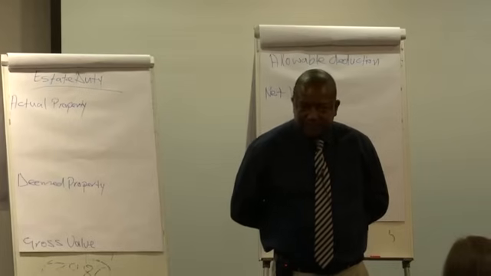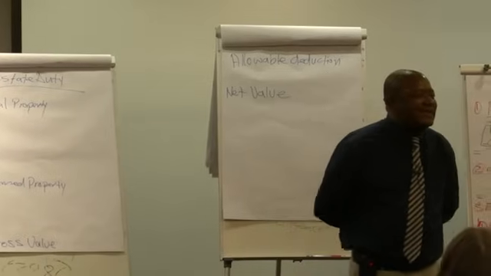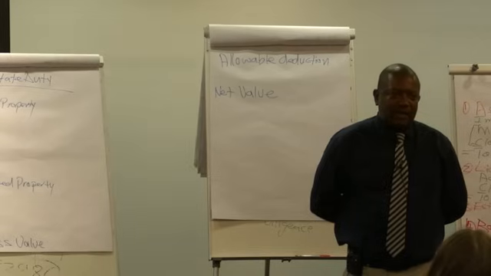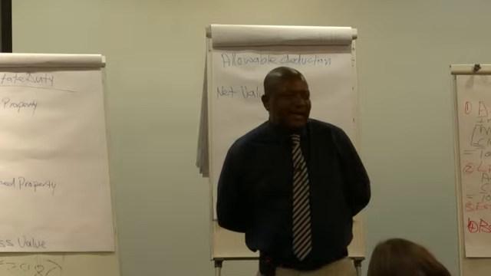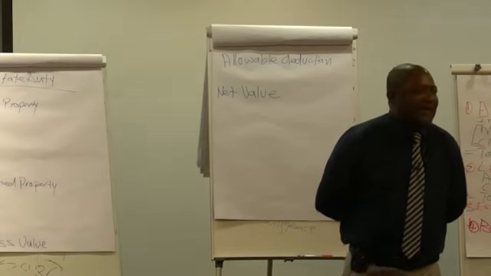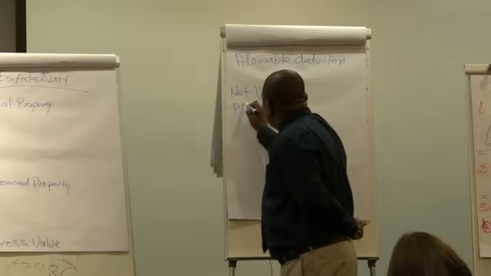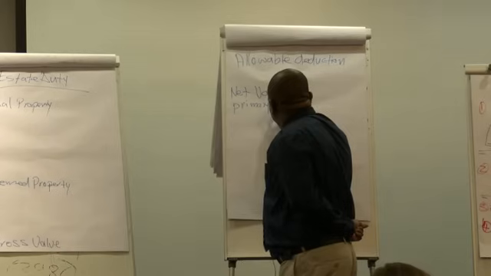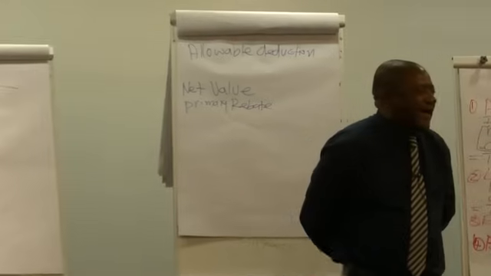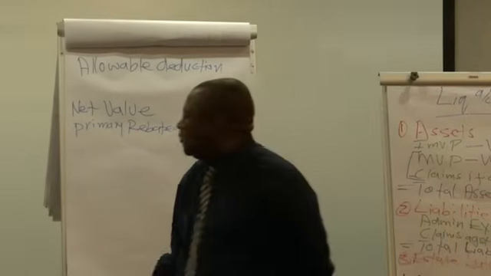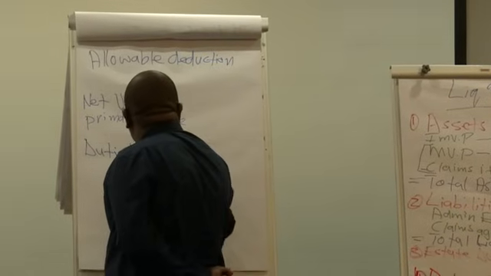We have not yet arrived there. Now, the Estate Duty Act is so kind, ladies and gentlemen, as to give us a discount. It calls this discount a primary rebate. It says minus the primary rebate from the net value. So we are going to less a primary rebate from the net value for us to arrive at the dutiable amount, for us to arrive at the taxable amount. Dutiable amount.